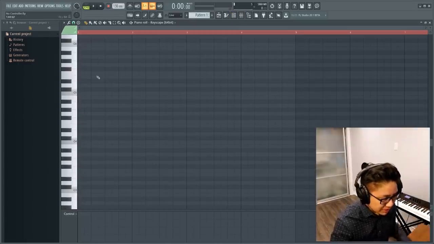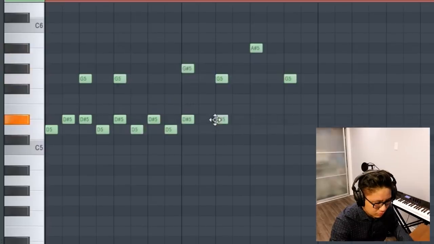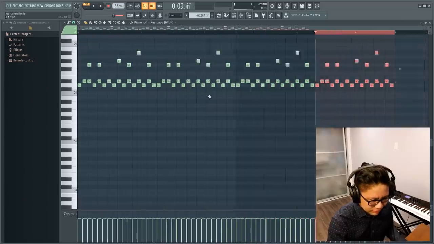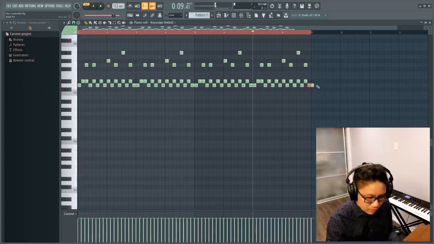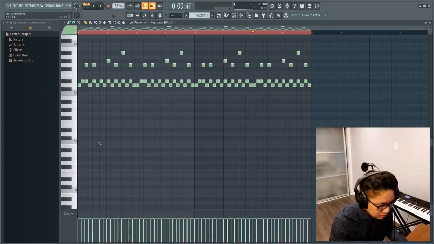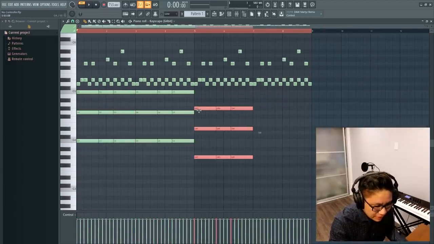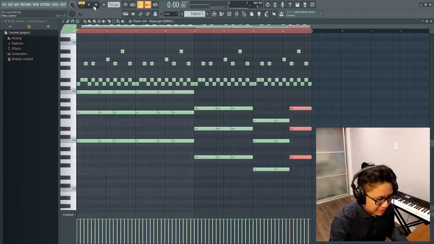Okay, so I have a piano loaded up in Keyscape, and we're going to make a really quick melody. Do it four times like that. Then just have some chords at the bottom. Okay, then we repeat it twice, and then we go down here. And then we go down here, and then it goes back up to here. Okay, let's hear that.